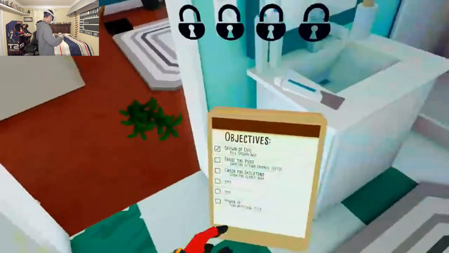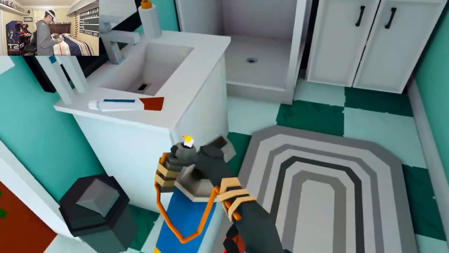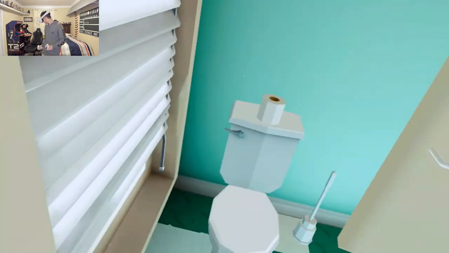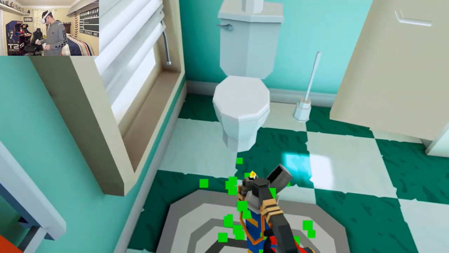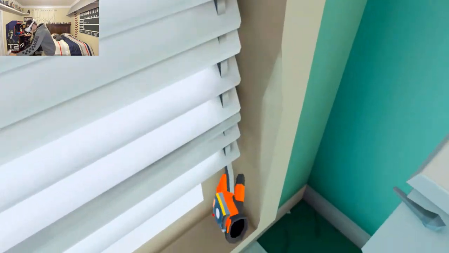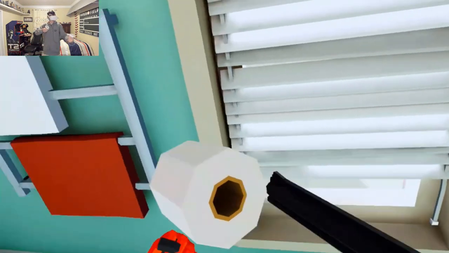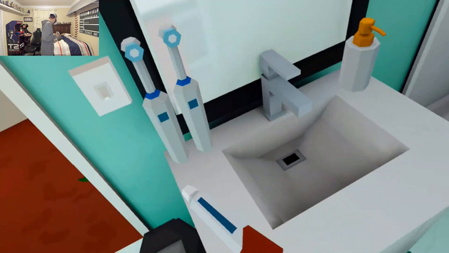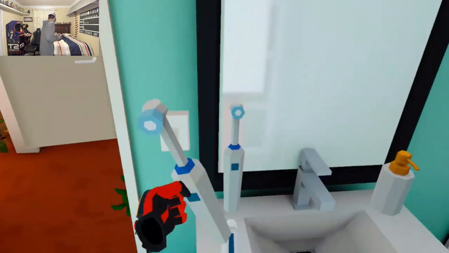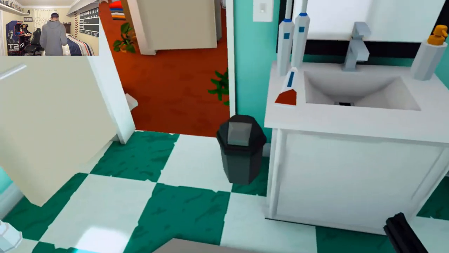Whoa, already? No, wait a minute. I got toilet paper. I'll shoot right through it. Toothpaste. Oh, no. Here's a toothbrush. Can that work? No. Does this work? No. There's no physics!